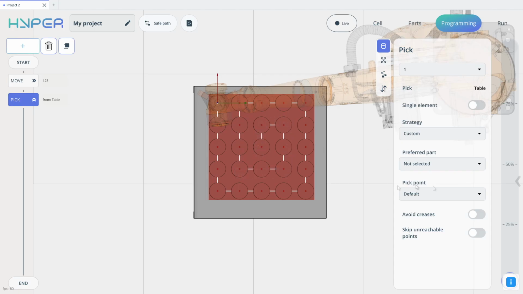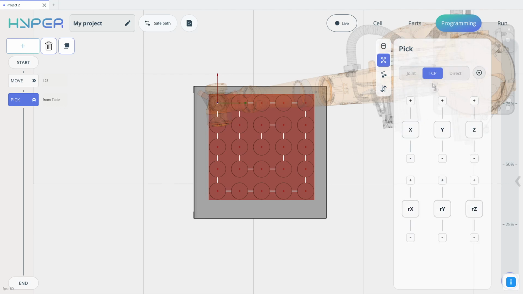We can also set a pick point, which tells the robot how to grab this part. Or we can leave it as default. The app understands how to safely pick up the part. In the Pick tab, we can also manually move the robot's position relative to the part.